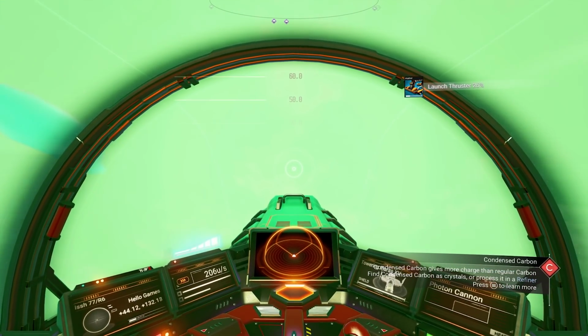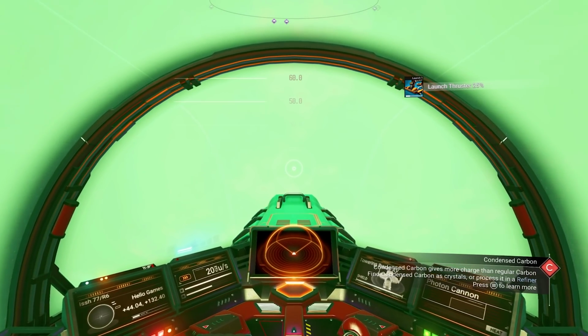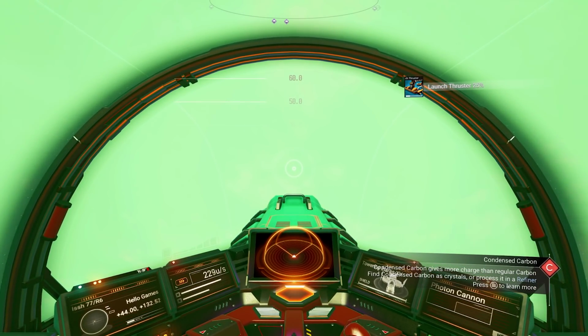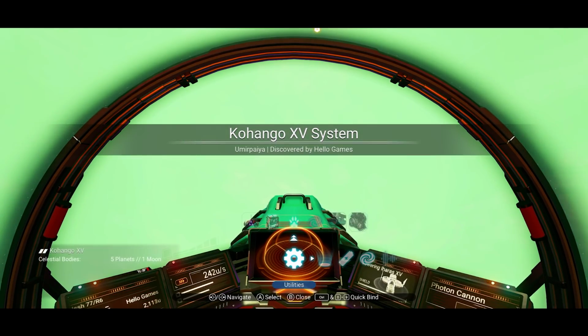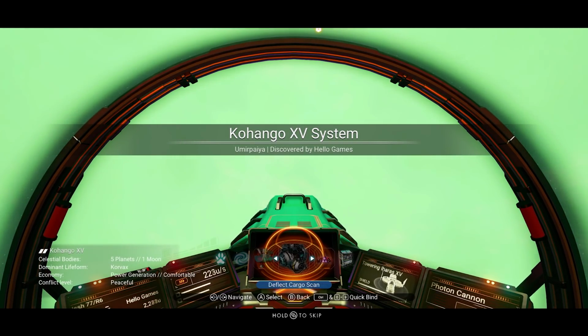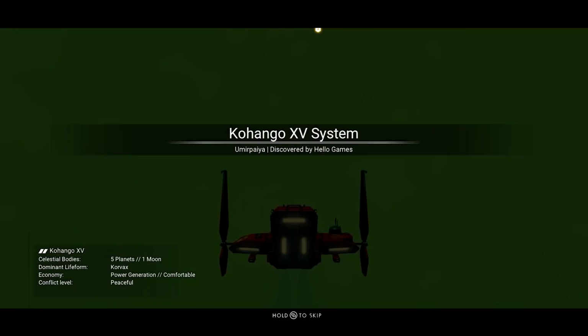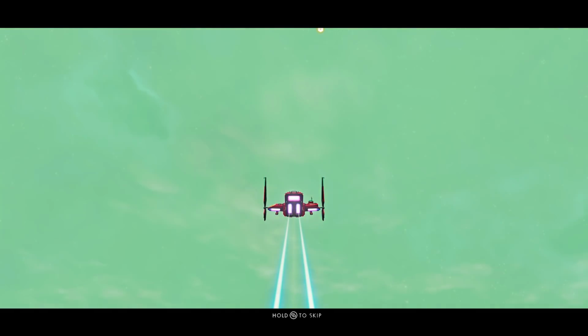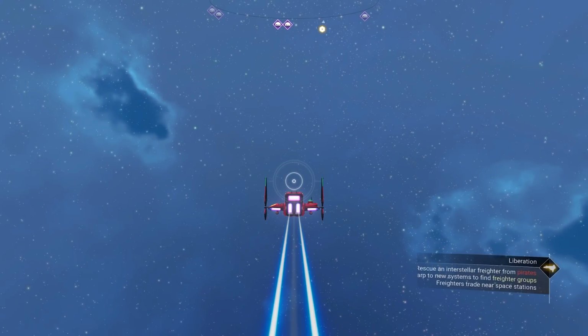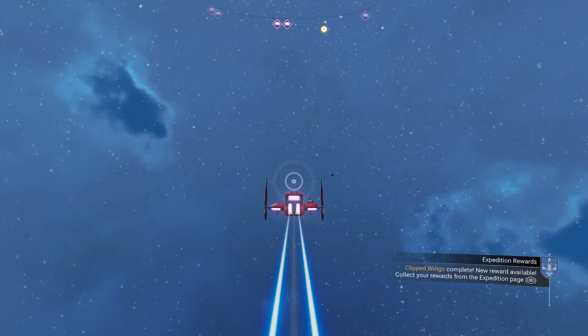Once you leave the planet, if you want to change your perspective, you totally can do that. Hit down on your D-pad, go all the way over to this gear icon, the utility icon, and then you have a selection to change your starship view. I like being in third person. It's whatever your preference is. If you're a first person player, go ahead and do that. If you're a third person player like me, switch it up.